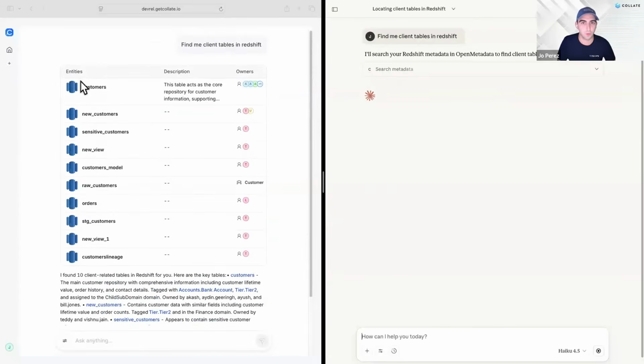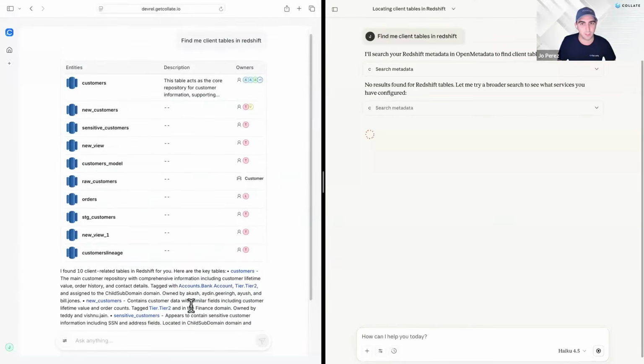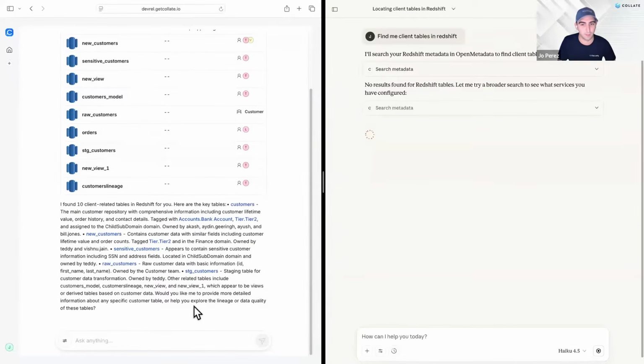So what this is going to do is show me customer tables. A little bit of a gold star there for Collate. We were able to get that semantic understanding that customers means clients and clients means customers. Thinking that there is that interchangeability there is incredibly important. And we talked about what they mean a little bit deeper.